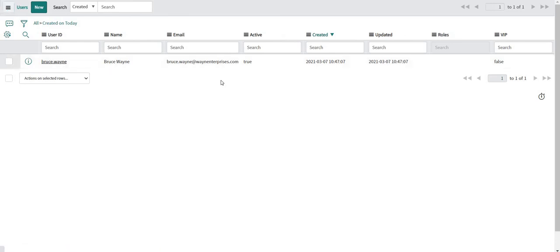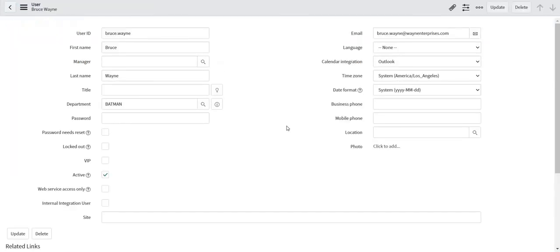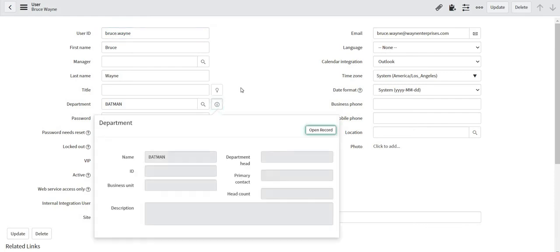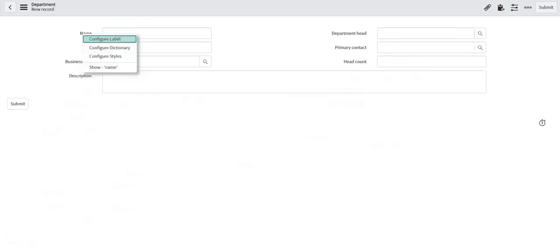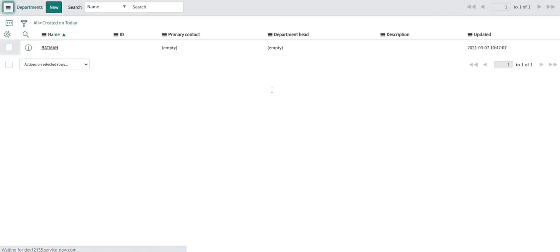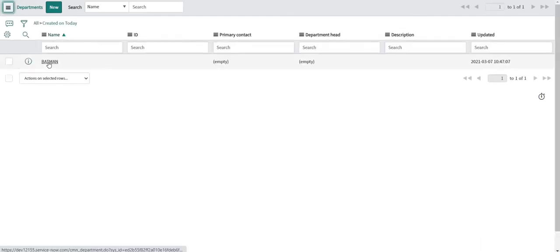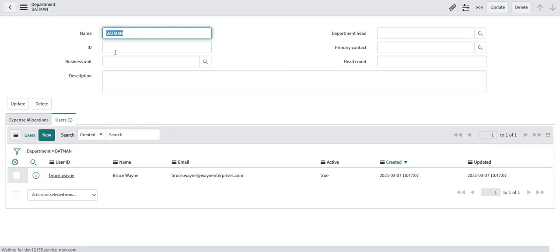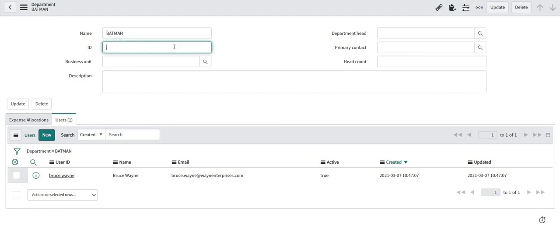So this is the user and it is created. This is the department, and to my surprise it looks like the ID has not updated.